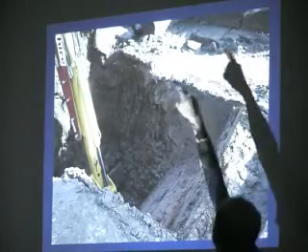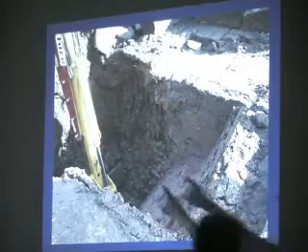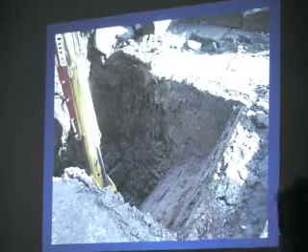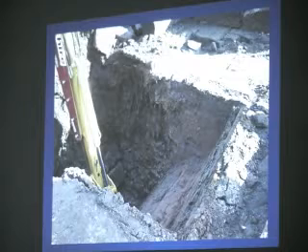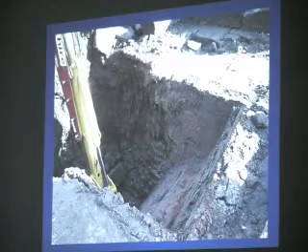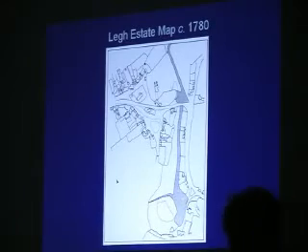That's the stonework. You can see at the top there is the front wall of the house, which runs across this very deep area. We started trying to hand dig this and gave up when the bucket couldn't reach any deeper. All this stuff is 17th — perhaps possibly 16th-century — brick rubble and masonry, dumped in a very deep hole in the ground for some reason. I just wonder if it's from the ruin that Curden was describing, because before they built Newton Hall they had to level the land. I wonder if this mill pond was actually bigger and they had to fill in that bit.